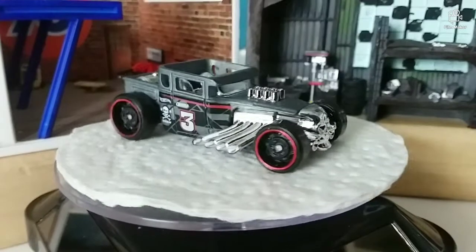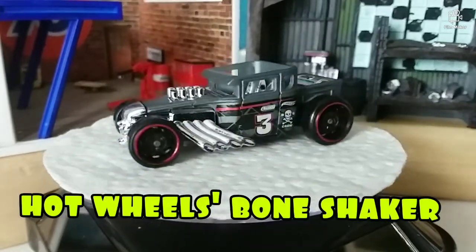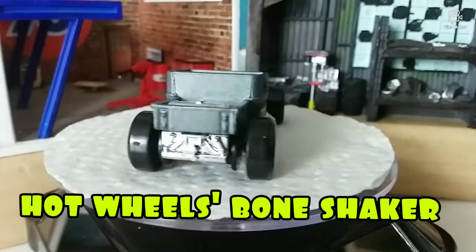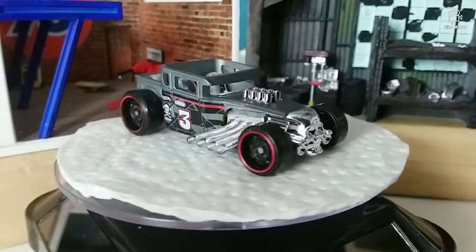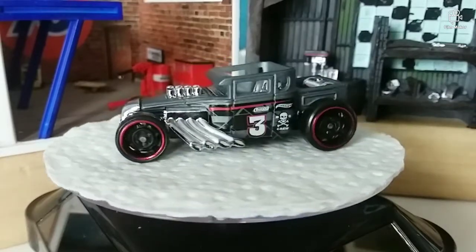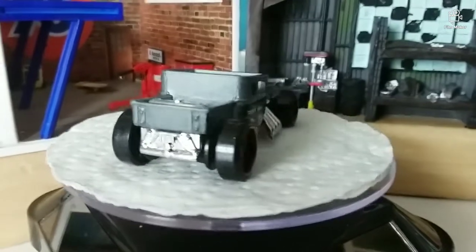All right, folks, and here we are. We have chosen, of course, the Boneshaker, and I think this would be a great platform to put together Paul's birthday build of a beer wagon. What do you think, son? I think that's actually a really good idea with a Boneshaker. Yeah, and I'll probably cut a lot of it apart because to make this look like a beer wagon, I think we'd like to have a little beer tank on the back. What do you think?